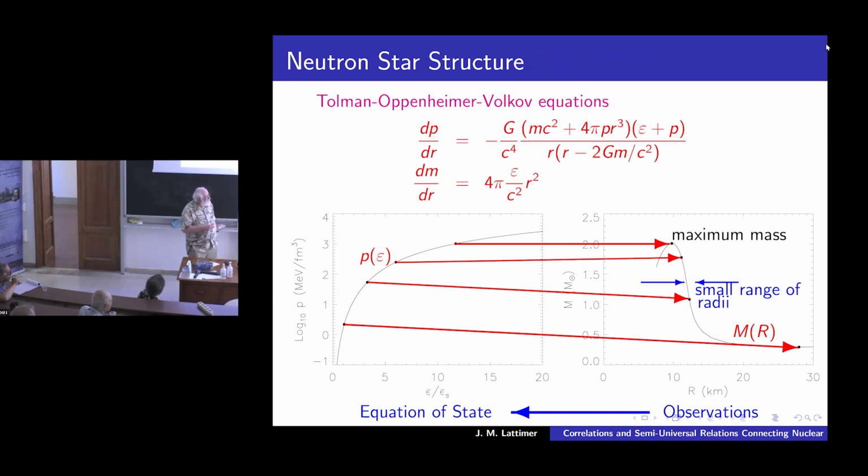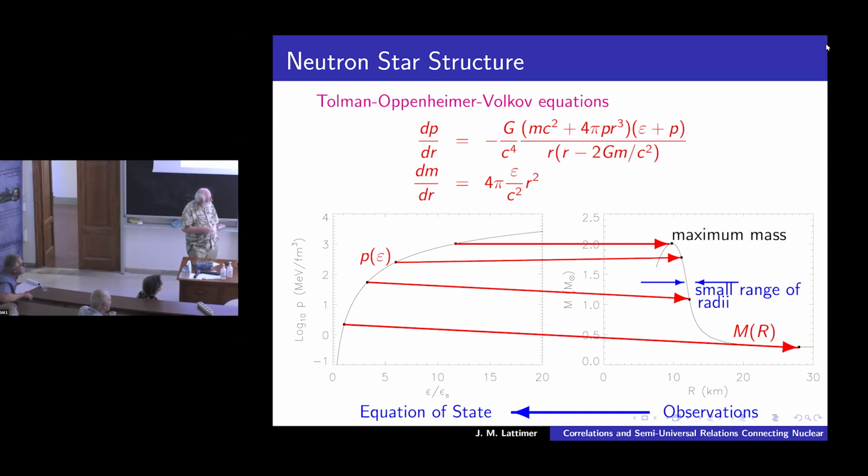So neutron star structure is a fairly simple task. The Tolman-Oppenheimer-Volkoff equations in general relativity, which are the equivalent of the equations of hydrostatic equilibrium in Newtonian gravity, are functions basically of only two aspects of the equation of state: the total energy density and the pressure. If you have an equation of state, which we would basically call how the pressure changes with energy density.